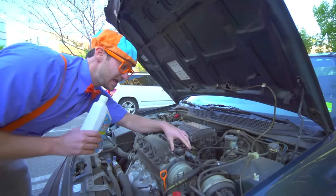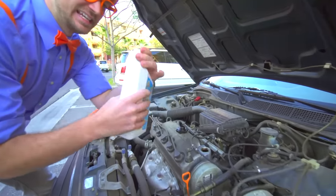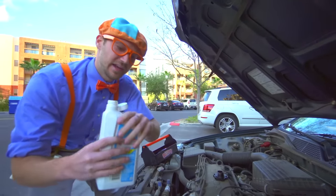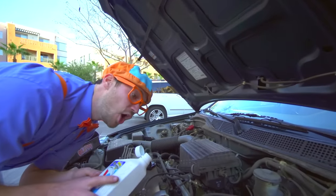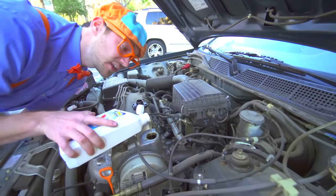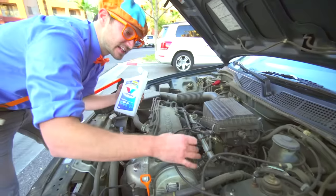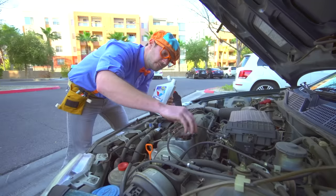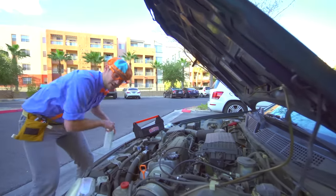So let's open up the engine oil cap right here. And then, look at that. Perfect. Oh, hey, my hands are dirty because the engine is really dirty. All right, are you ready? Oh yeah, look, we're filling up the car with oil. Whoa, okay, all right. I think that's full. Let's put the cap back on the car. Okay. Oh, all right. And then let's close this oil right here. Let's put it on the ground.